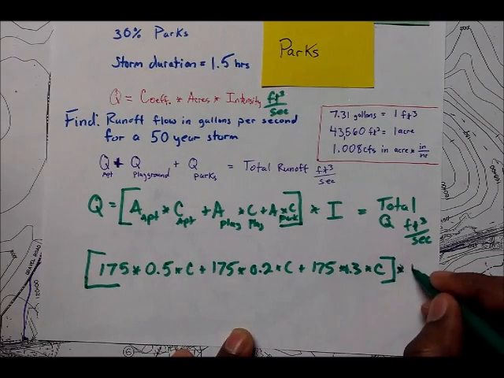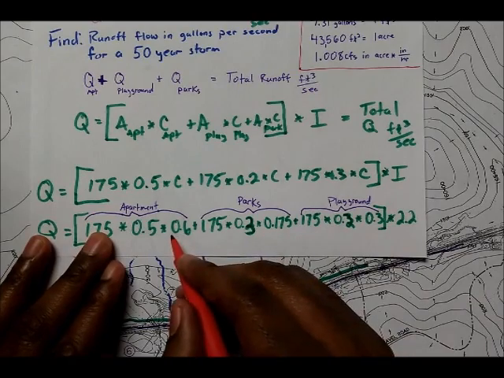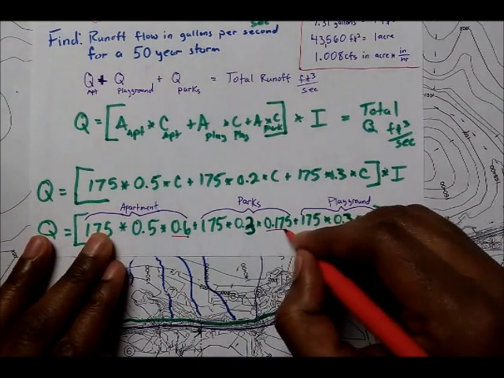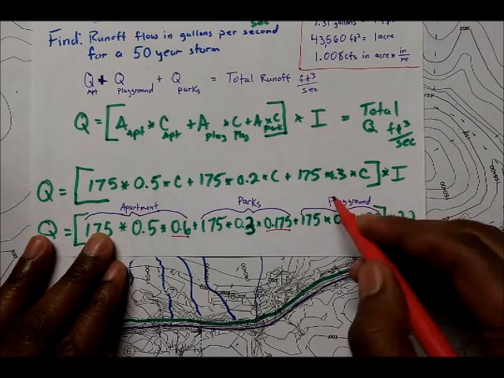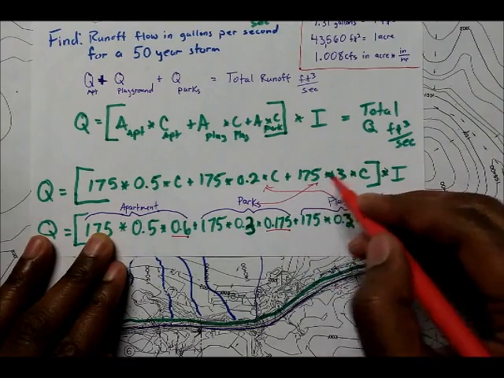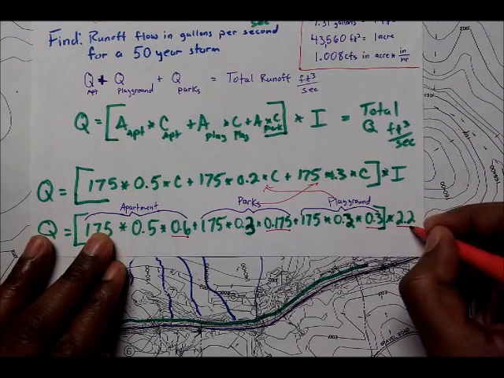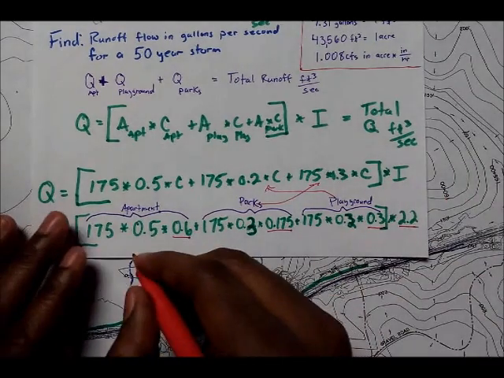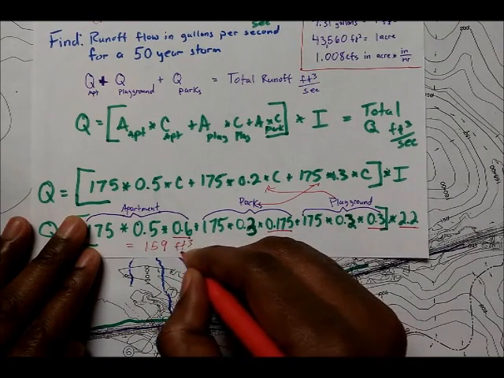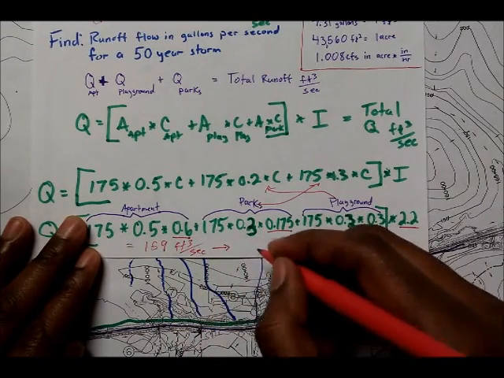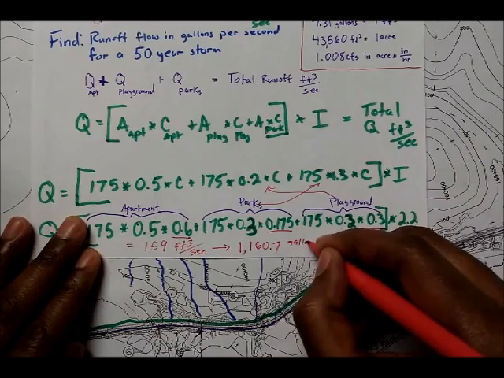And now I multiply all of that by my intensity. So I worked out the values and I found which ones I should place inside such as this coefficient here. I found another coefficient for the parks and I found this last coefficient here for the playground. I know that I kind of switched up the order here from the previous line item and I also found the intensity here. All of that equaled out to 159 feet cubed per second which also translates to 1160.7 gallons per second.